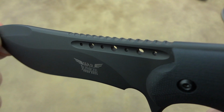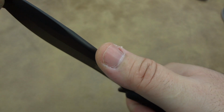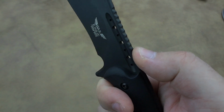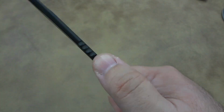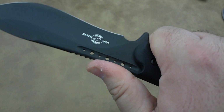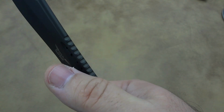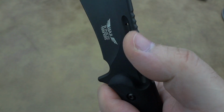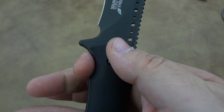There again is his fuller with the holes. Lots of jimping on this. Very long section of jimping. And this jimping really is perfect. It's tactile enough where you really feel locked into it, but they have smoothed and rounded it so it's not going to catch on any of the edges. It's not going to tear up your skin.